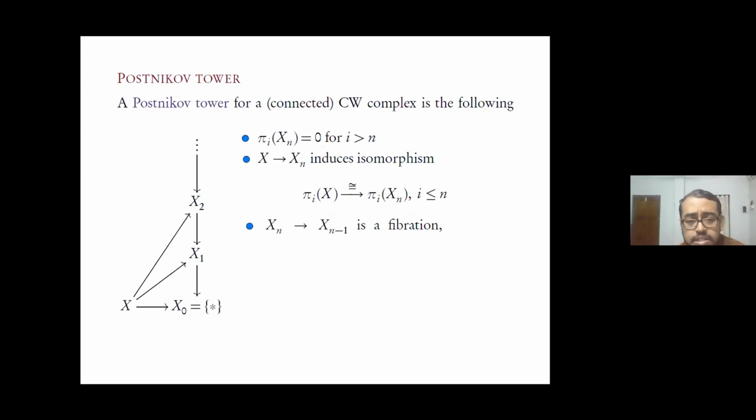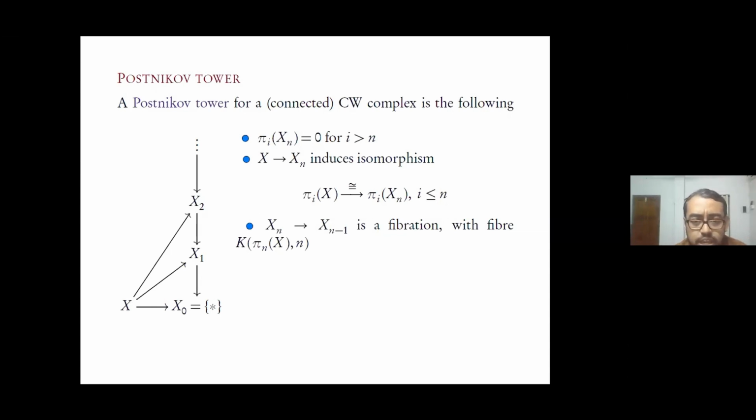And the third property is that each of these vertical maps is a fibration. So Xn to Xn minus 1 is a fibration, and the fiber is a very special kind of space. It's an Eilenberg-MacLane space, which you have seen in Samik's talk. So this is a fibration with fiber K(pi_n X, n). The group sitting in here is the nth homotopy group of the starting space X. These can be constructed fairly naturally if you have seen CW complexes. If you want, you can have a look at any standard text like Hatcher or Spanier where they talk about this.